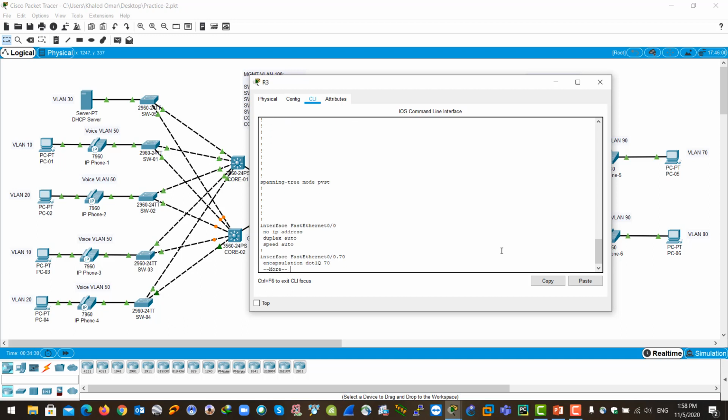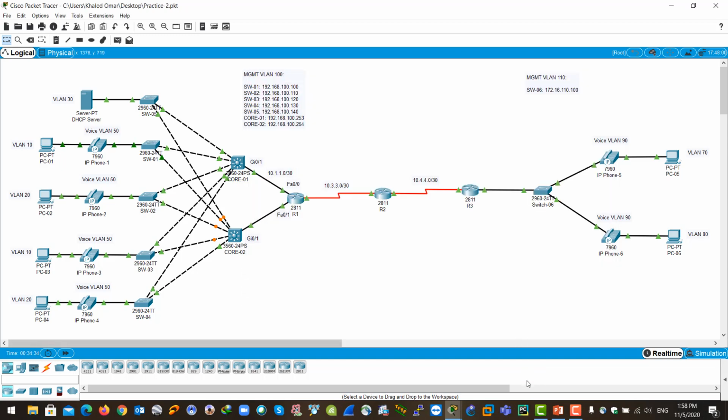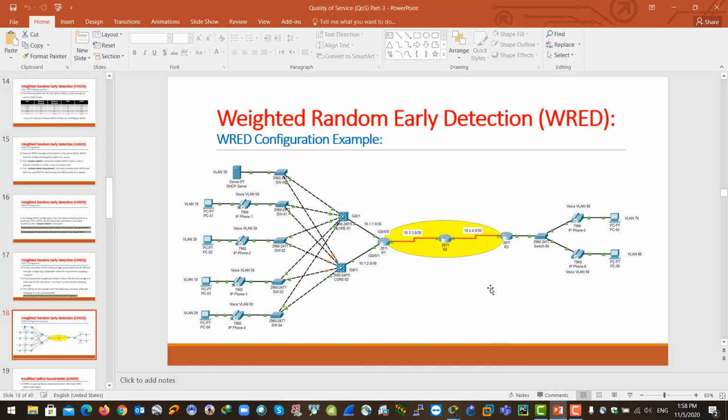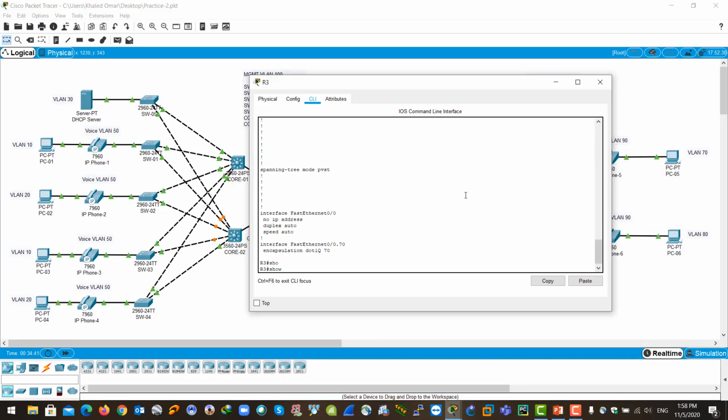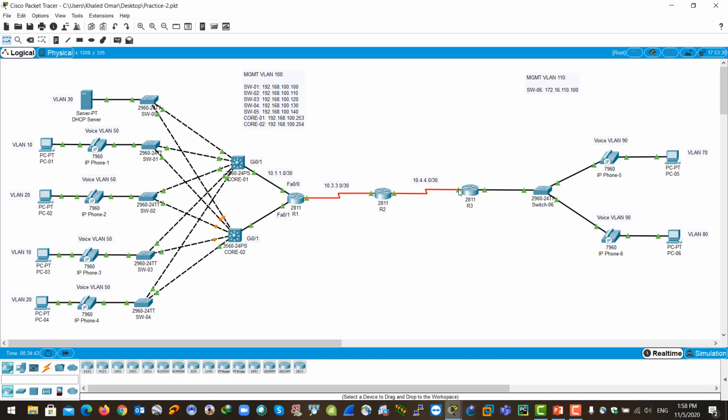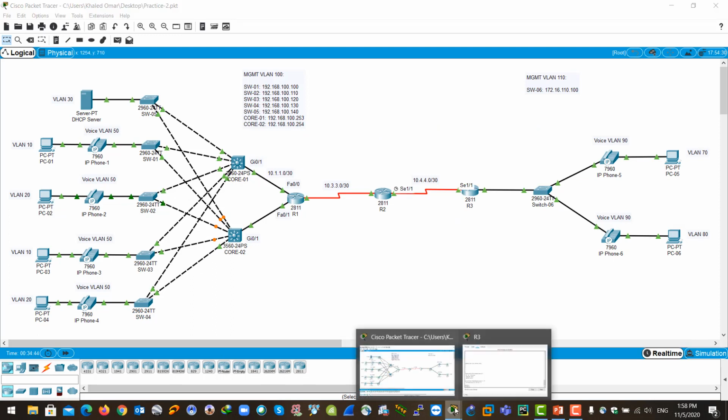Yes. So we will replace the scenario: instead of R1, we will configure on R3. Let's go to R3, and the interface is serial 1/1.